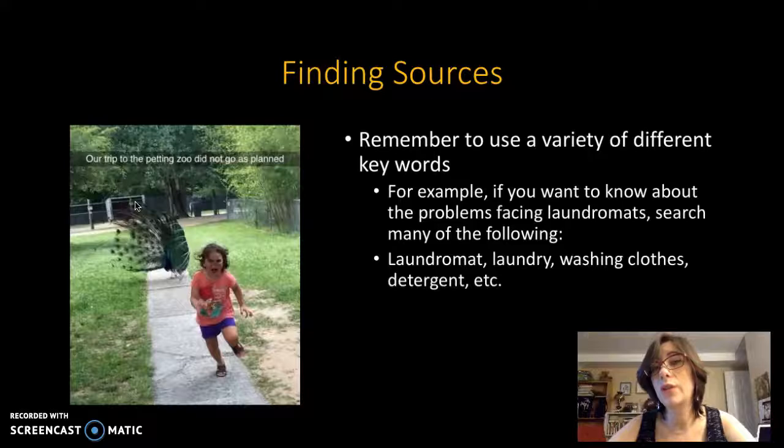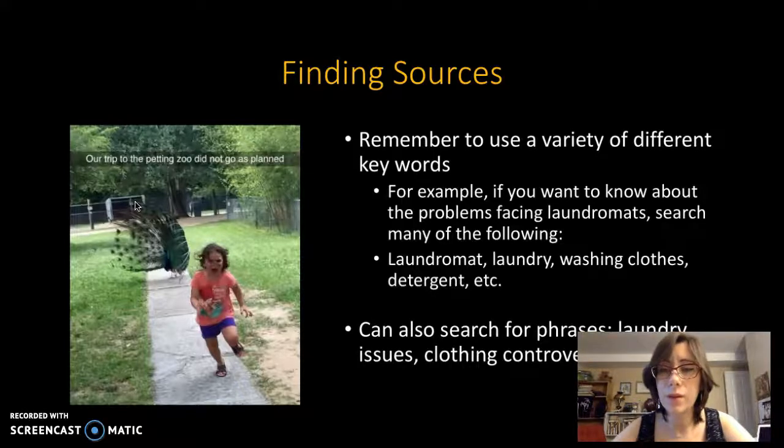Also search laundry, washing clothes, you could search detergent. So anything that has to do with your business, okay? So I know someone's got a snowblowing company, maybe you want to do snowblower emissions, okay? Not just why people should get their driveway snowblowed, but what are some of the big issues about snowblowing right now? You can also search for phrases, laundry issues, clothing controversies, stuff like that, okay?